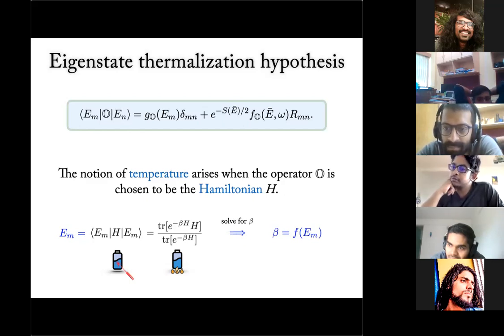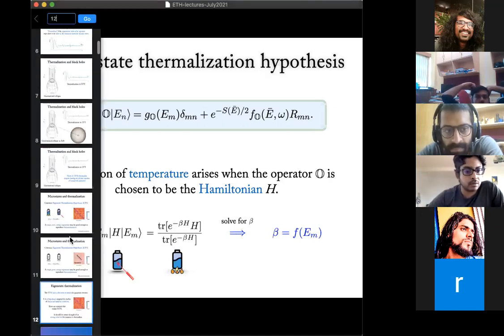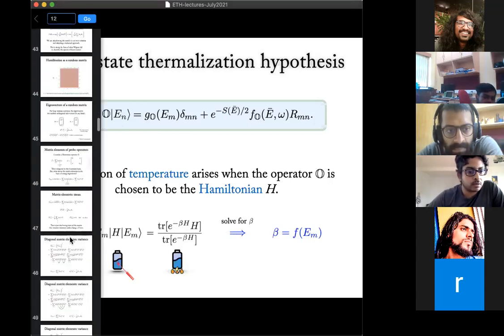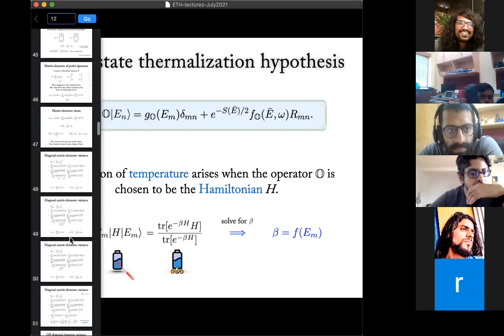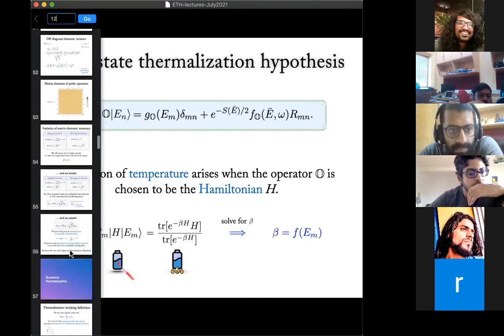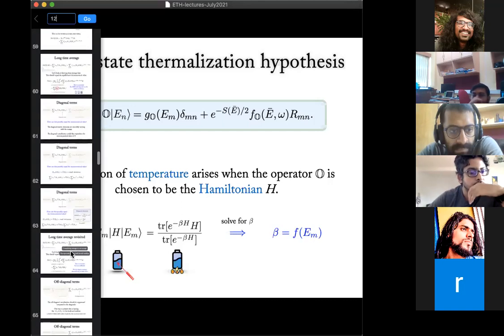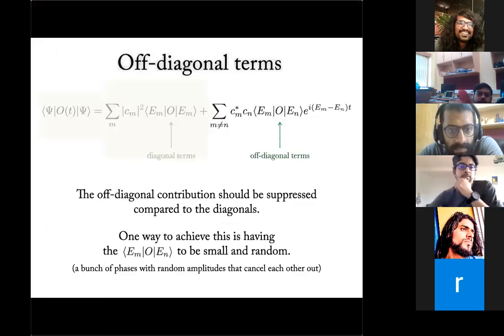Yes, it does. Thanks, Shouvik, for that nice talk. I had a question a little bit before, going back to where you were comparing the diagonal and the off-diagonal things. You can go back to that slide. A little bit later, you were arguing that the off-diagonal terms vanish because you have sums of random phases. I got a little confused there, and I'm still a little confused.